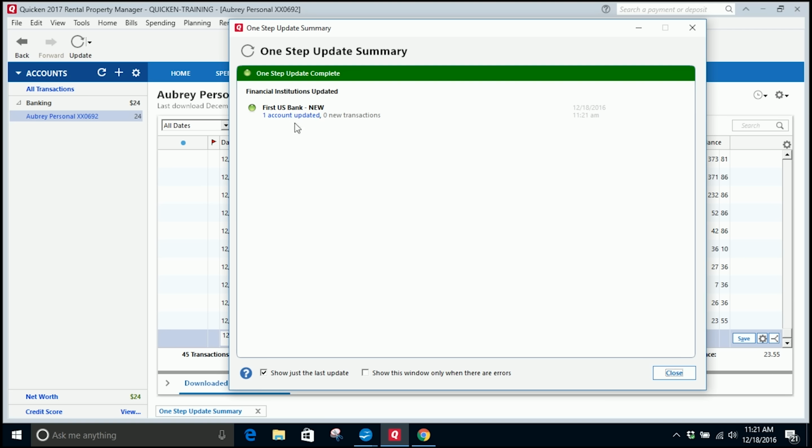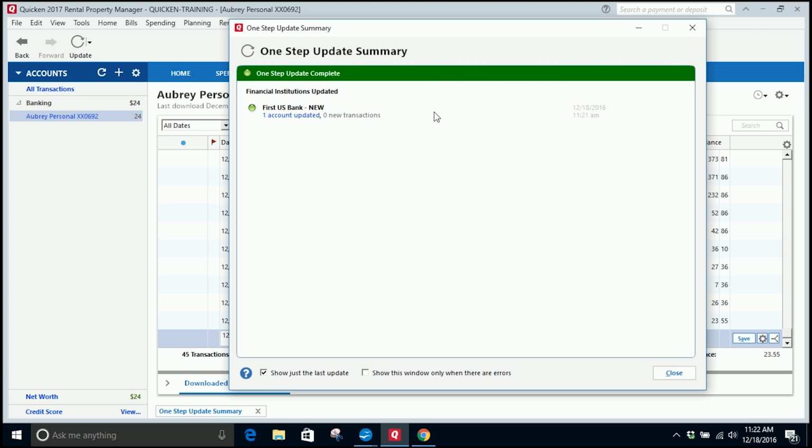All right, now let me say this right here. This is just something to bring to your attention. You can see over here the date and the time I did the download is kind of grayed out. If this is red right here, that means there's an error. Nine times out of 10 it's going to give you an error code as well. Sometimes it may not give you an error code. Now, a lot of people have a hard time finding the error code, but let me show you where the error code is. The error code will be located right next to the name of the bank in brackets, and it will be grayed out just like it is on this side.